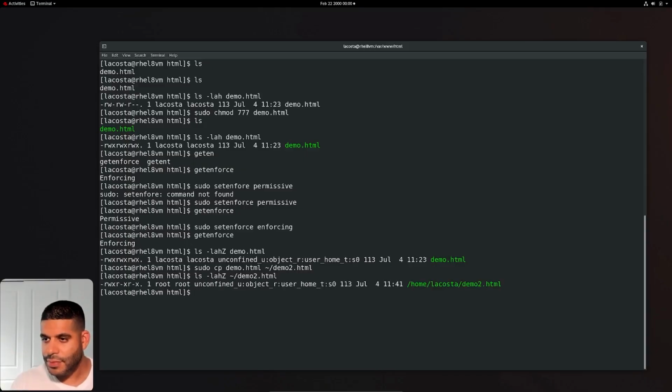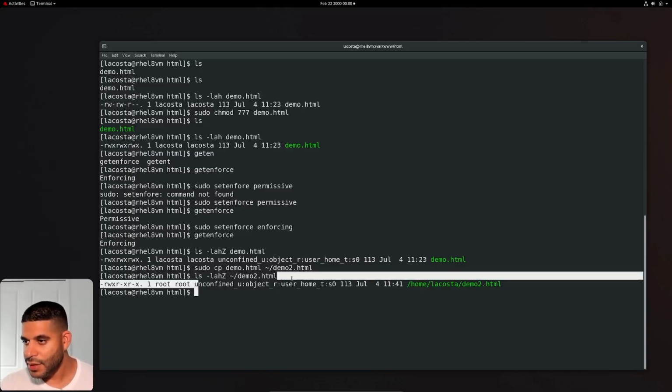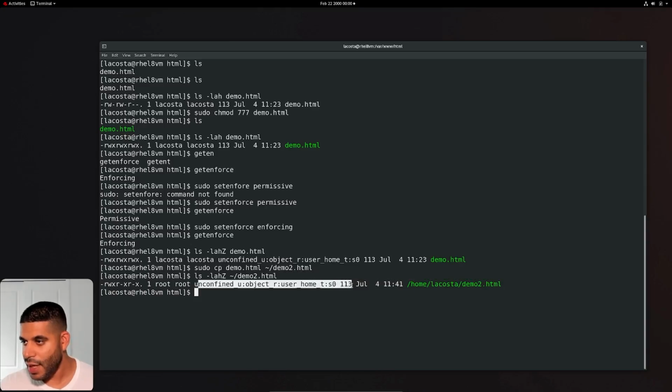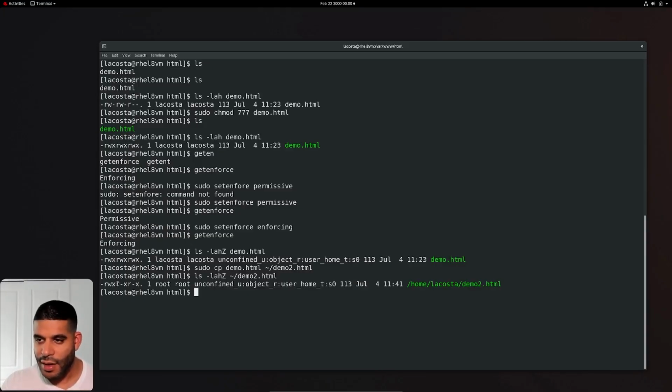There it is. And so here are the differences. And the differences are, of course, we have the owner and the groups. And the reason why it's root instead of El Acosta is because I used sudo. I elevated my privileges. But other than that, pretty much a lot of it is still the same, meaning look at our SE context. It looks pretty much exactly the same as the other one. And in fact, if we take a look, unconfined_u, object, right? So if we look, user_home, s0, 113, so all that is actually pretty much the same. Nothing's different there. The only other difference, of course, is our permissions.